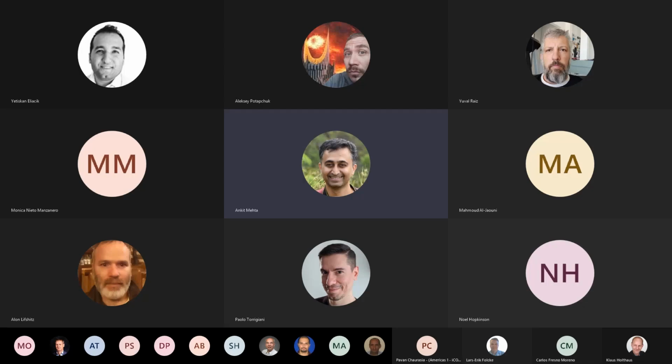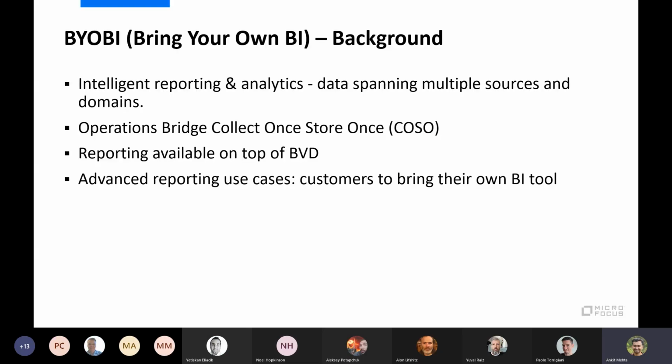Its domains across the suites that we have monitoring presence in our portfolio, and then we have the consolidated data lake for doing analytics as well as reporting.